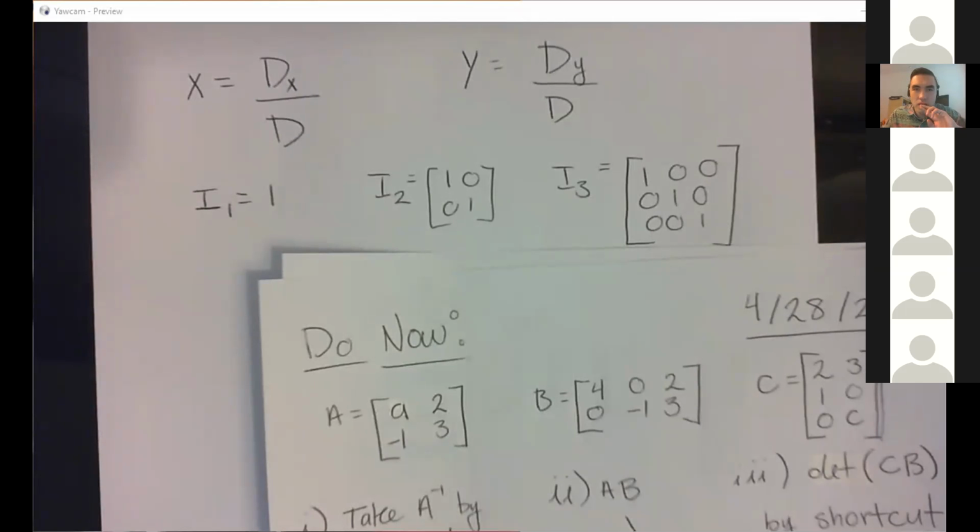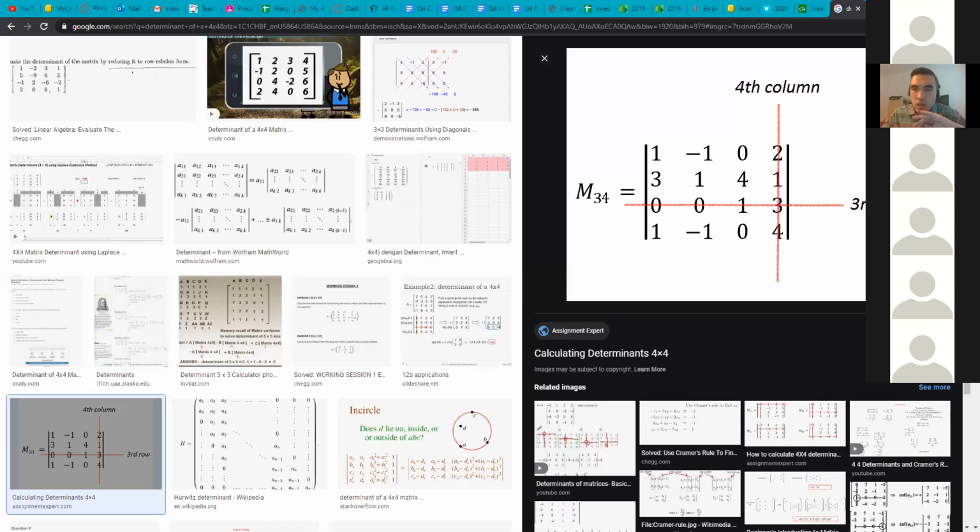I guess this kind of gives you some idea of what I'm talking about. It's one entry away from what I was thinking about. But for this matrix here, if you went down the fourth column, you would have to find the determinants of four 3x3s, because each one of the minor matrices left behind is a 3x3. But if you choose row 3, 0, you don't have to worry about that 3x3. 0, you don't have to worry about that 3x3. And then you're only dealing with 1 times the determinant of a 3x3 and 3 times the determinant of a 3x3. Half the work, same answer.